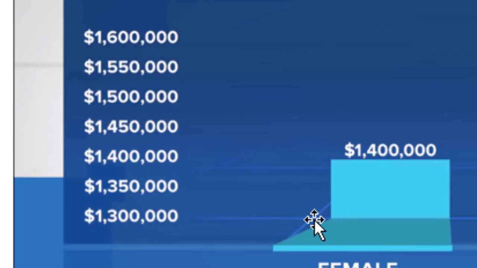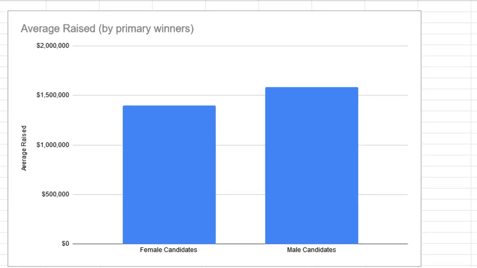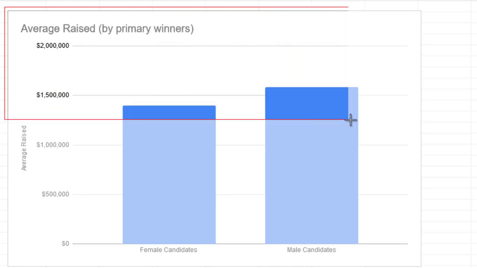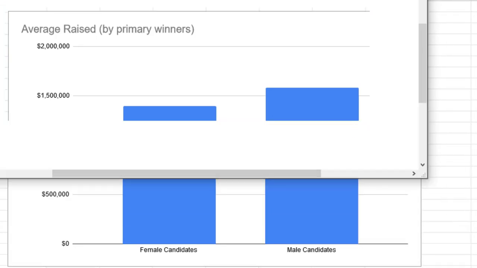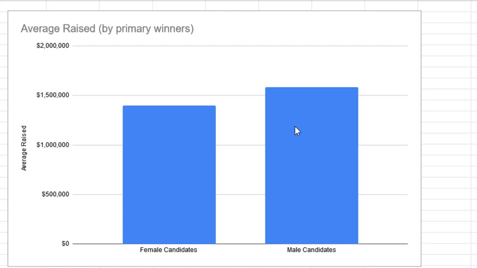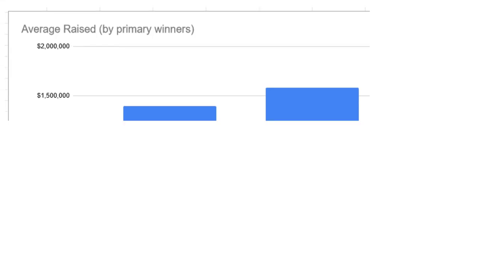Look at the lowest point on this graph. It's $1.3 million. What's the lowest point on our Google Sheets chart? 0. So what they did to make their graph is they took a screenshot, I'm going to do it too, of this, and they cut it at $1.3 million, which is right about there. So that's what they're having you look at. And when you look at it that way, yeah, this looks about 3 times as big as this, even though the numbers on the graph say $1.4 million and $1.585 million. What they've done is they've left all the distance down to 0 off, and they're focusing only on that.